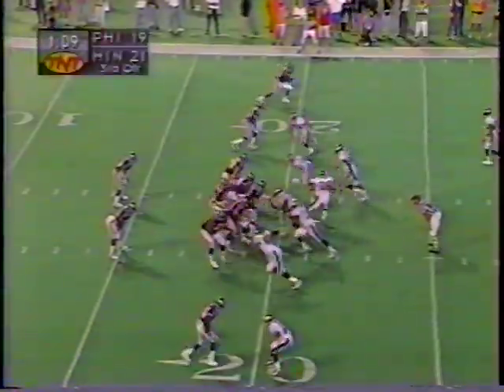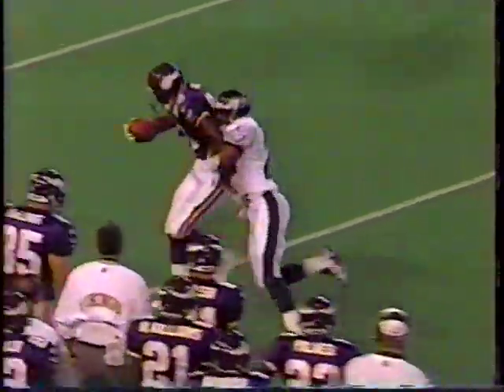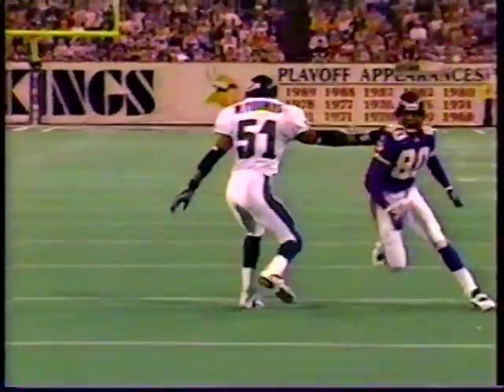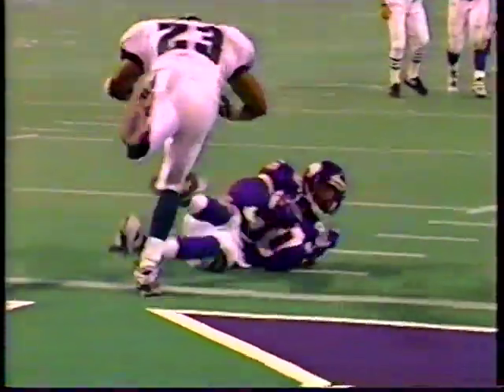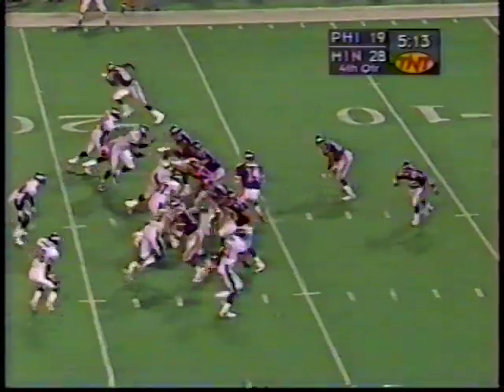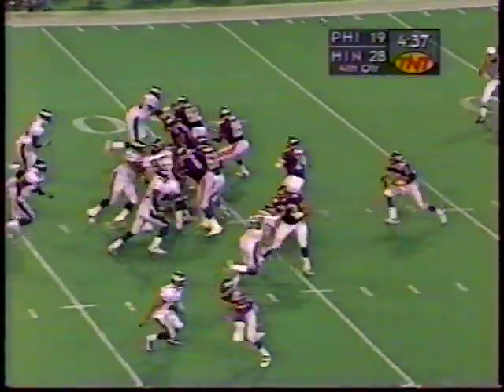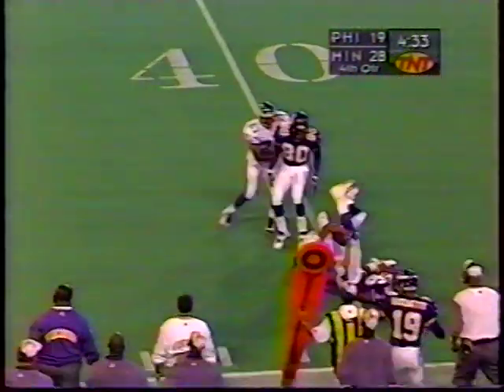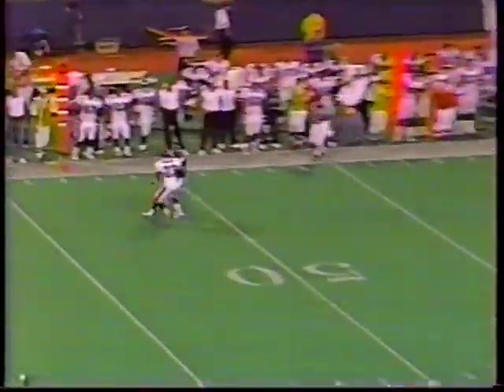He is now not just another receiver. The blitz is on — Johnson right side. Jake Reed's having a big night. Not only that, this offense is able to pick up the blitz. Philadelphia — here comes the blitz — Jake Reed, first down. Max blitz, Johnson left side, Reed again. Chasing the Tampa Bay Buccaneers who are undefeated — and this one crushed up top again by Troy Vincent.